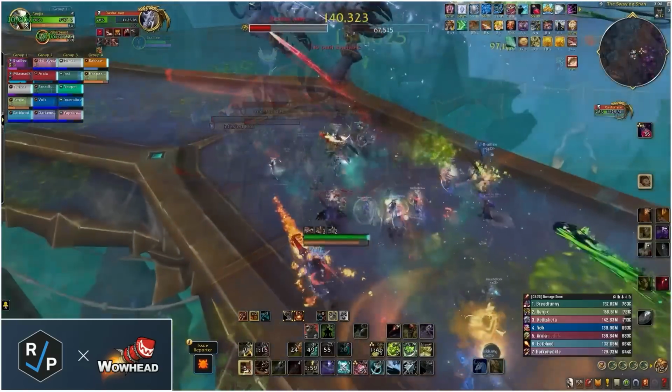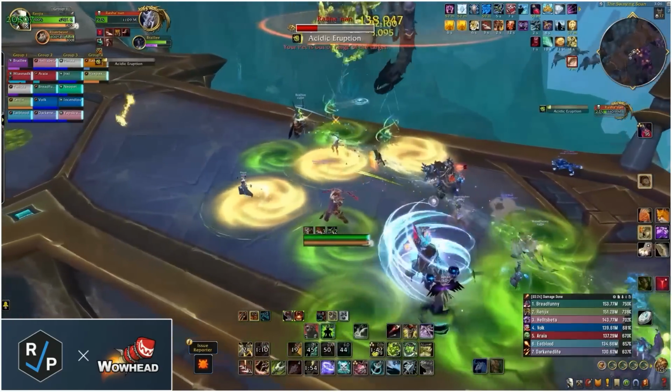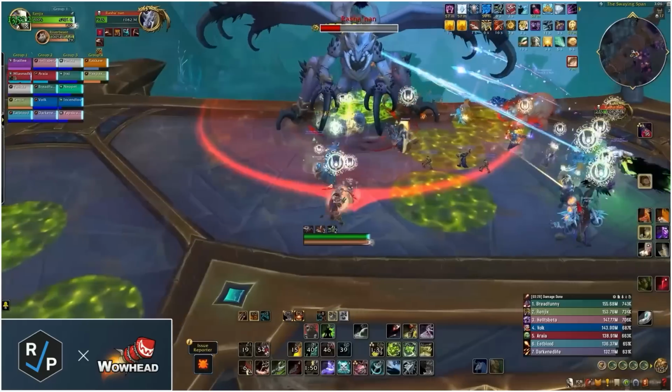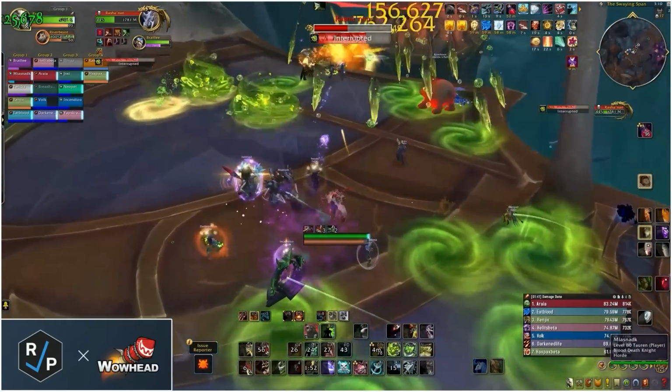At full energy, the boss flies away to a random spot in the room and everyone has to follow her while dodging a bunch of swirlies that leave acid on the ground, and then interrupt her acidic eruption cast to prevent her from going immune and doing a bunch of raid-wide damage, which then gets her to start using her regular abilities again.